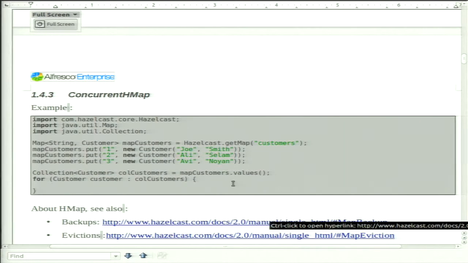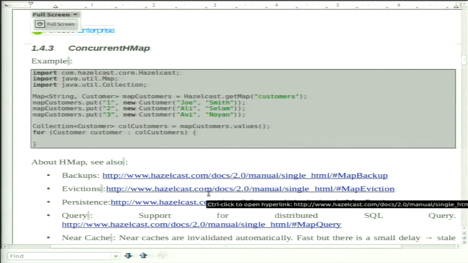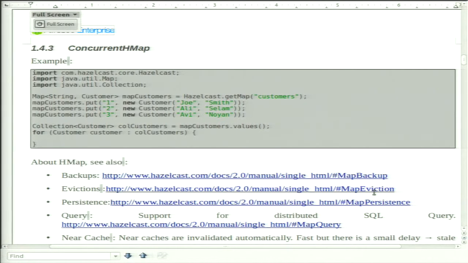Let's take this small example. This is why I said it's quite easy to learn, because it's just as a usual map. Okay? So nothing much different.